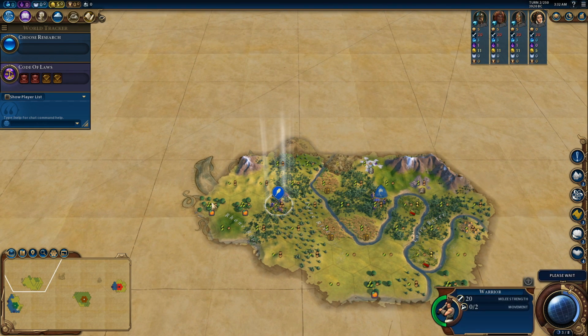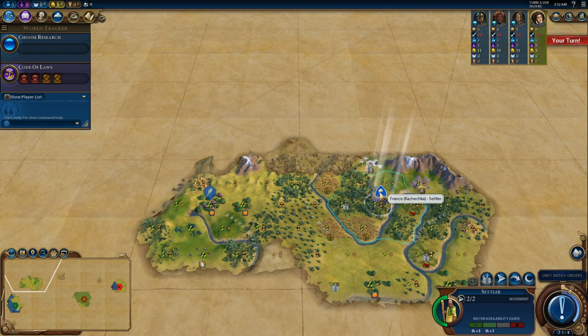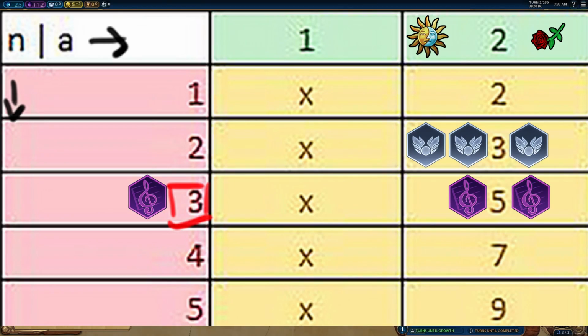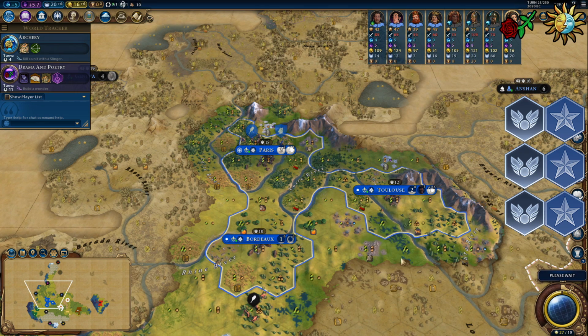So let's start once again at the same location but with a bit different build order. And to understand what we are trying to achieve, we have to take another look at our district discount table. It's not that easy to get a third district discounted early, but with only 2 tags unlocked, you can have it. This build order is used by semi-religious civilizations or those planning to achieve a cultural victory, such as Canada for example. Catherine of course is not the best leader to use this build order, but Eleanor of Aquitaine, France can use it. So what is going on here?